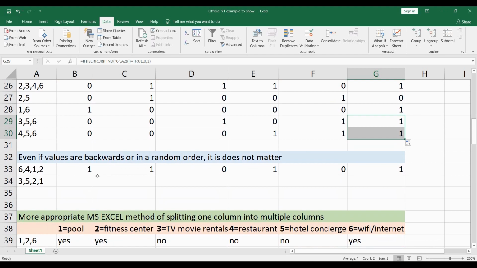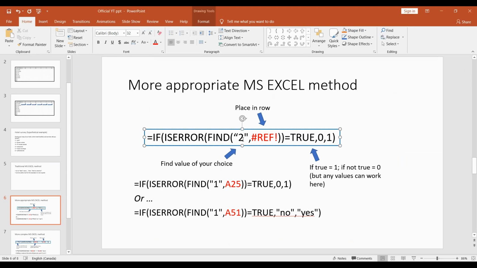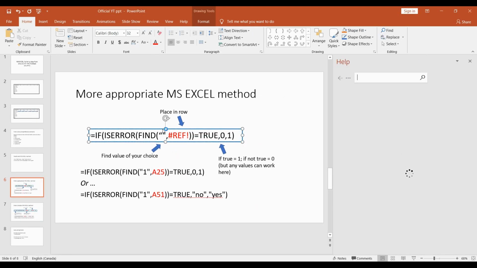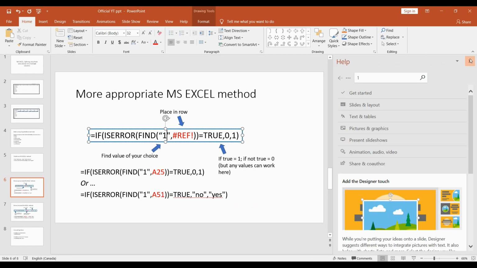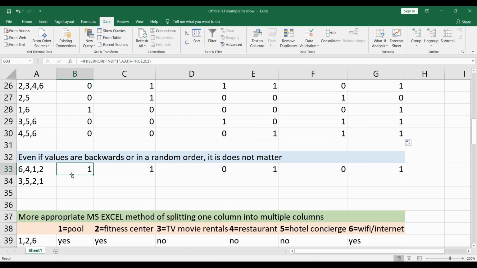A bit further down here, I'm just showing that a lot of this data has been organized in a logical order from lowest to greatest, but that doesn't really matter for this type of code, meaning you can run the same code without that ordering, because ideally it's going to look for these values regardless of the order of the data. So whether it's backwards or in a random order, that doesn't matter. It's still going to find the code. For example, if we pull down this 1, it found a 1 even though the 1 is at the very end of the code. So even with backwards or random order, this still provides that binary logic and properly codes your data in a meaningful way.